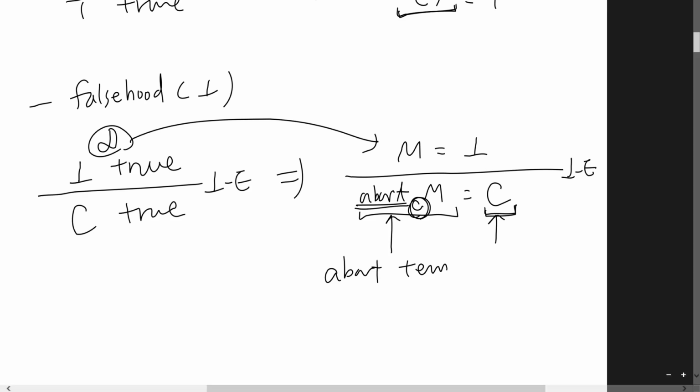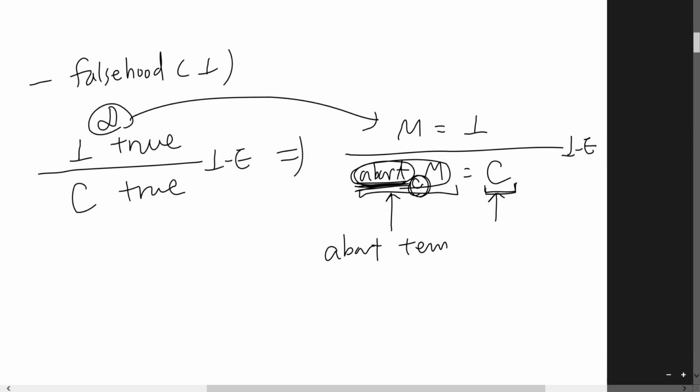So there's a good reason why we call this proof term an abort term, using this keyword abort, because later it turns out that this abort really corresponds to a phenomenon where we just aborted the computation. So intuitively, this computation is not supposed to complete returning a value, so we just abort.